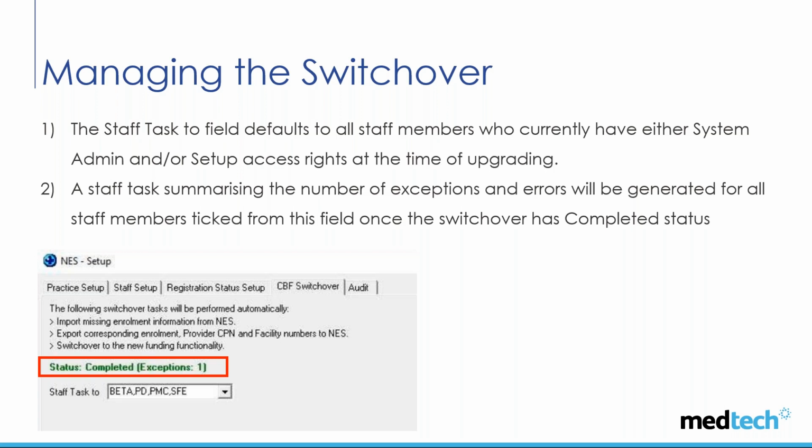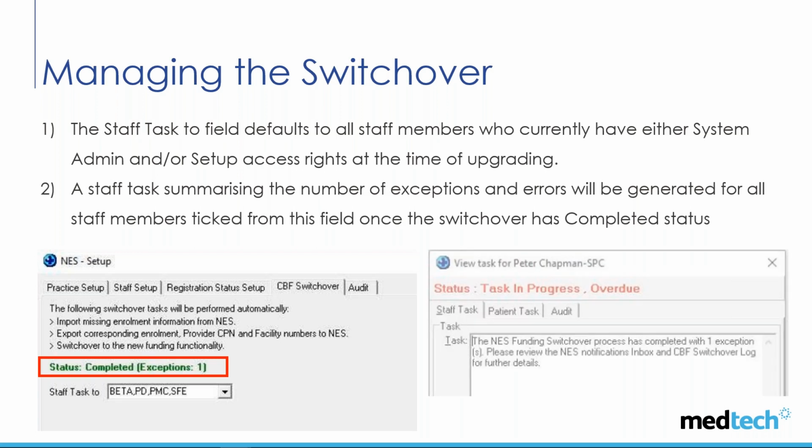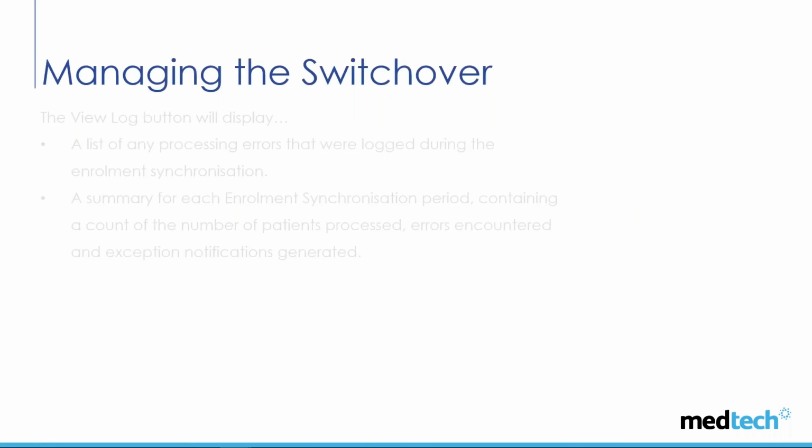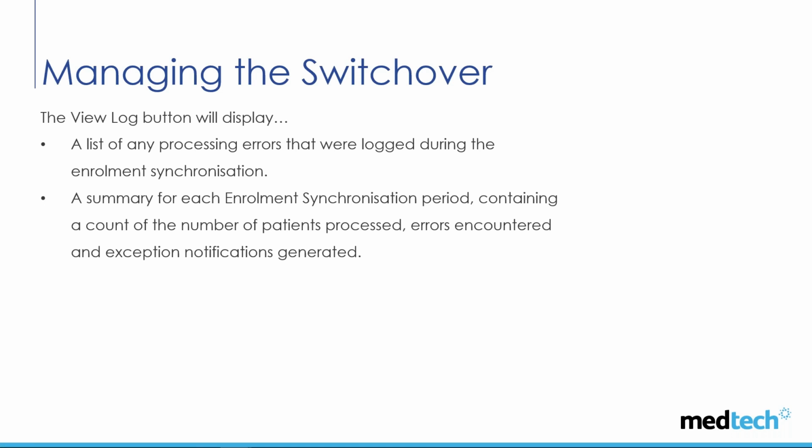Please note, we are processing enrollments in 2 phases. For phase 1, prior to the 1st of April 2019, all active patients with an NHI, an enrollment status, and an enrollment ID will be processed. Phase 2, from the 1st of April 2019, all active patients with an NHI, an enrollment status, and no enrollment ID will be processed. This means that all practices should be at the switchover in progress stage a day after upgrading and will remain in this status until the 1st of April.